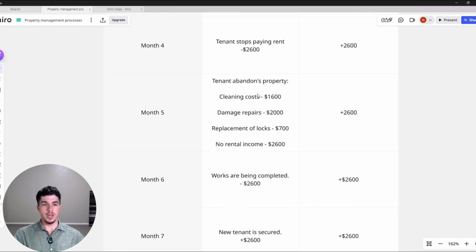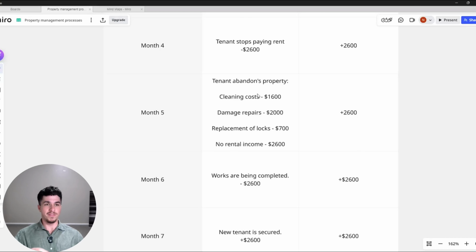You need to arrange a full bond and carpet clean, which comes to, on average, $1,600. You will have to repair all of these damages that the tenant caused and any neglected maintenance that the tenant failed to mention, which can come to around $2,000. You'll have to replace all the locks because you don't want the tenant going back in once you have fixed everything else up. That can cost $700. This also includes a reprogramming of garage remotes. And last but not least, you're not making any rental income. So you're negative $2,600 as well. The total repairs come to $4,300.